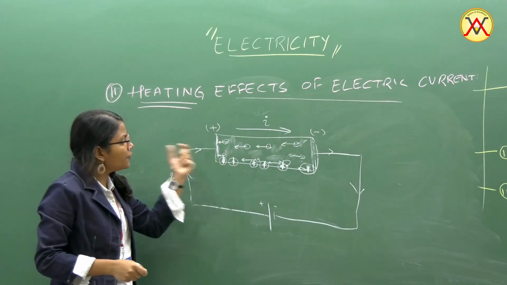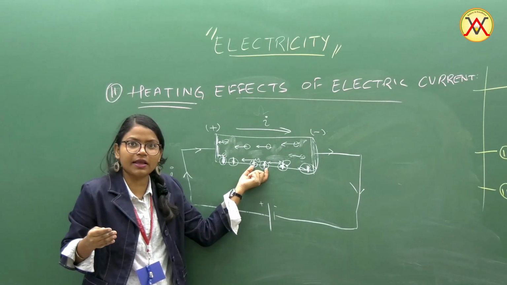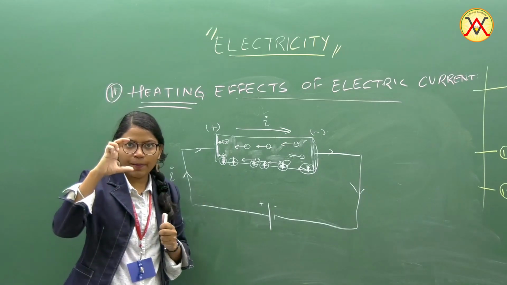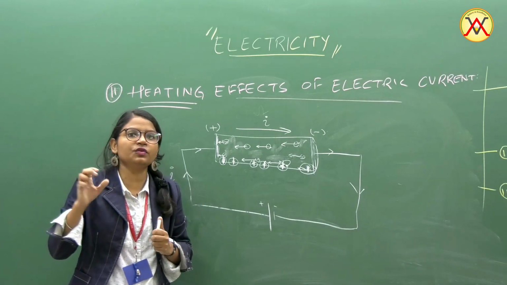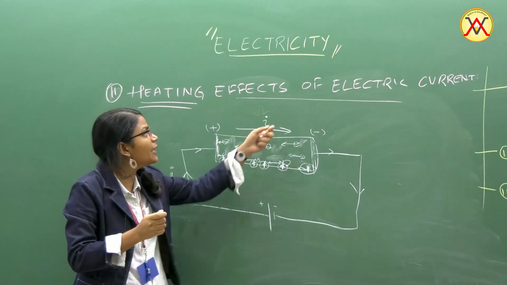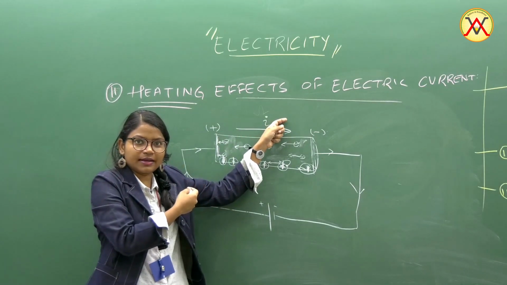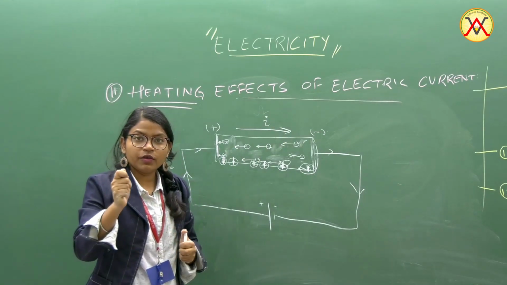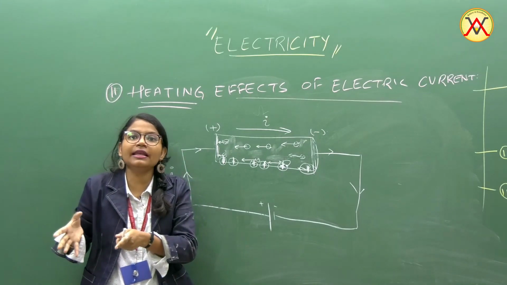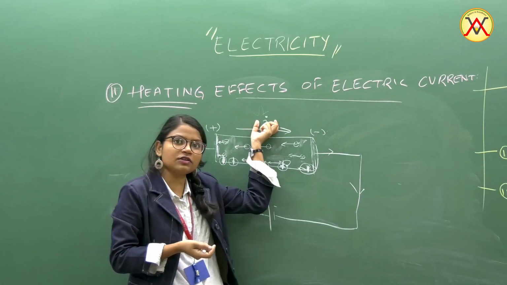Now, if I am saying that electric current is showing a heating effect, that means there must be some practical applications based on this. Of course, there are. Have you ever touched a bulb which has been on for straight 2 hours? The upper surface of the bulb gets hot. Why? Due to the heating effect of electric current. Also, you must have used your heating rod to heat up the water in a bucket, right? Those heating electric rods use the heating effect of electric current.